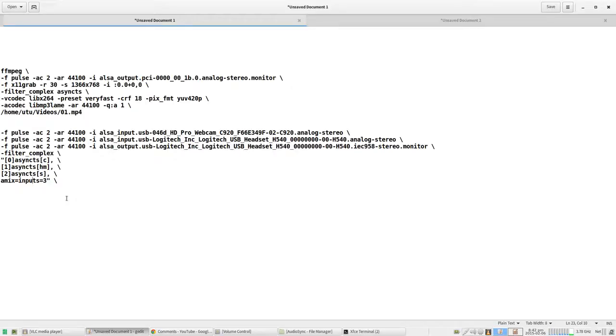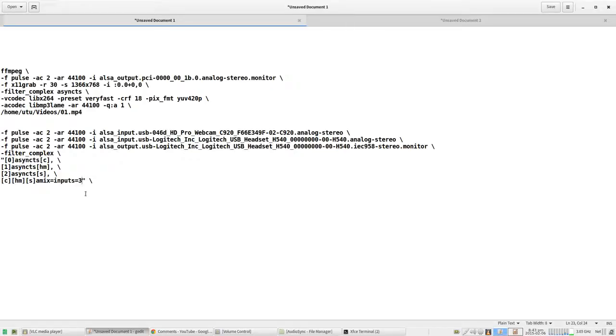So in order to pass these altered inputs into amix, now what I have to do is use the link aliases. There's 3 of them, so I'm going to put square brackets around them. C for the webcam microphone, HM for the headset microphone, and then S for the headset speakers. We have now completed the filter chain that will successfully keep each individual audio input in sync and then pass the synchronized inputs into amix.